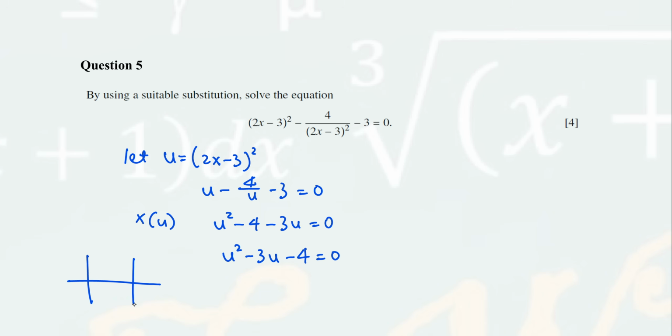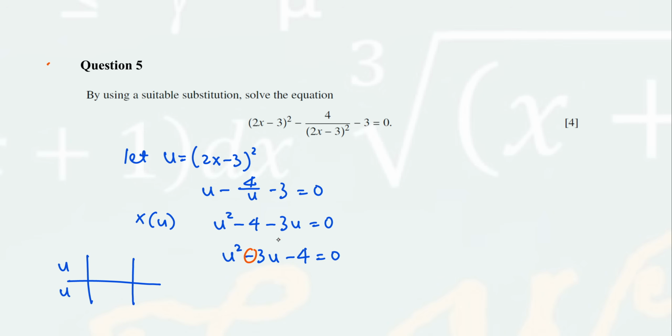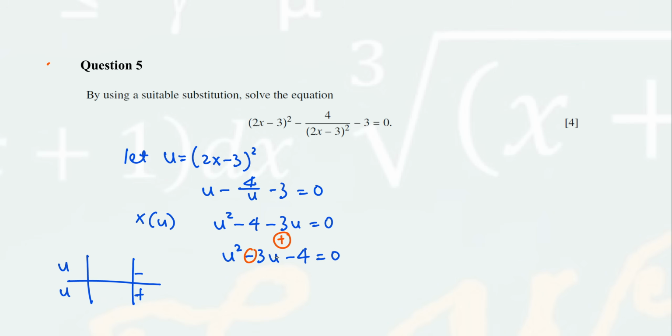And now here, just try to factorize. You will be getting u times u is u squared. The 4, now look at here, before you decide the factors, look at the sign first. Plus, minus times plus is minus. So I should have 1 minus and 1 plus. But in order to get minus 3 from the 4, the factors of 4, when you add up these two values, you need to get minus 3. That means I will write minus 4 plus 1. Okay, minus 4 plus 1, that is minus 3. And minus 4 times 1 is minus 4. So here is going to be minus 4u, and this is plus u. So you will be getting u squared minus 3u minus 4.